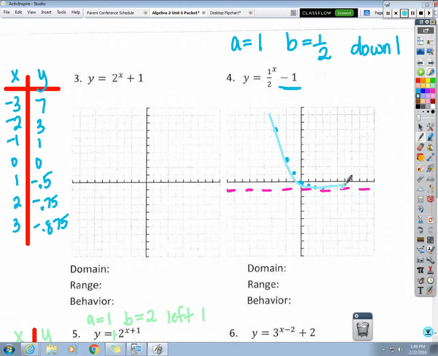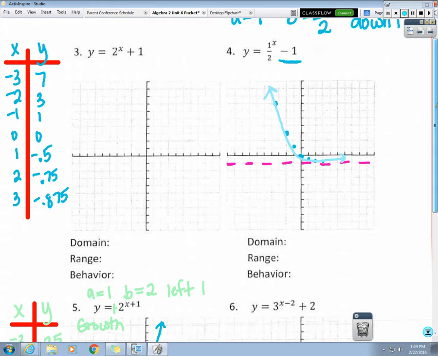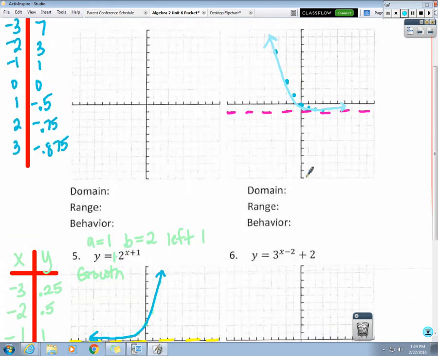Okay, so what is the domain? Negative to positive infinity. Remember, for exponential equations, they will all have a domain of negative to positive infinity. Now, I know why some of you get confused because you want to call this positive because it's going up. We don't really care about up when we're talking about domain. We only care about left and right. So is this going left or right? Left, that's why it's negative. This side's going right, that's why it's positive.